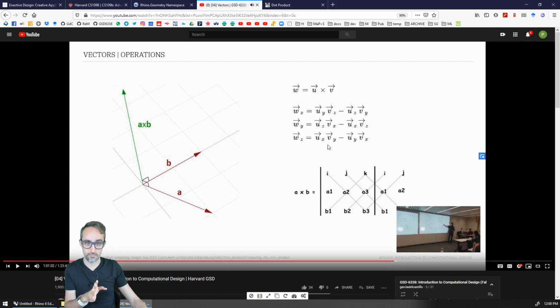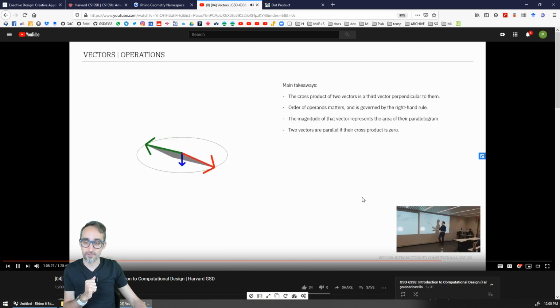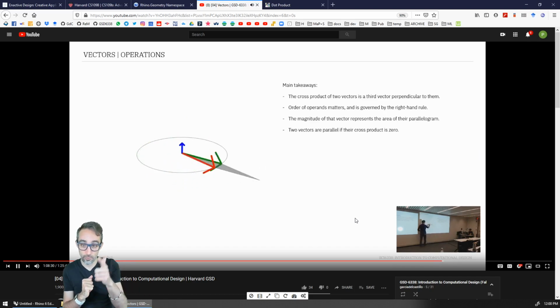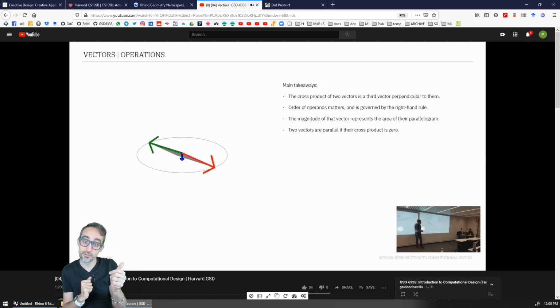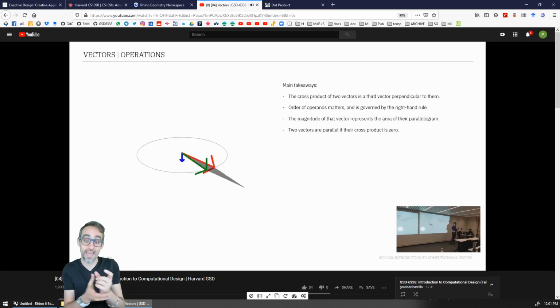This is the formulation here, and I think I have an animation somewhere here that gives us a visual. Yes, here it gives us an interactive. So this would be the result. The blue arrow is the result of the vector multiplication of these two. You can see that it's always going to be a perpendicular vector to the plane in which those two vectors are oriented. The cross product is one of the most common operations in vector algebra, especially in computer graphics. It's really, really important that you guys understand it. The length is also proportional to the angle at which those two vectors are.